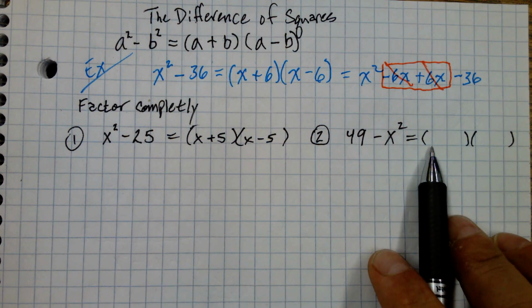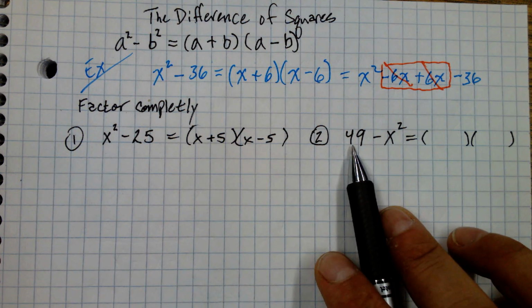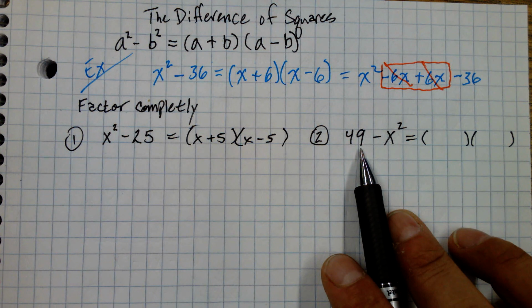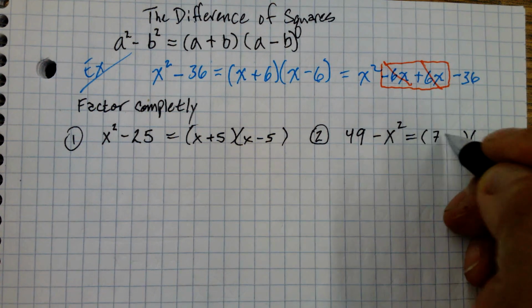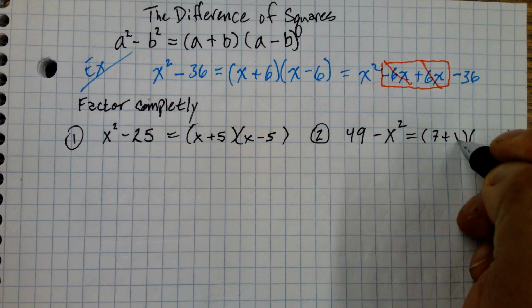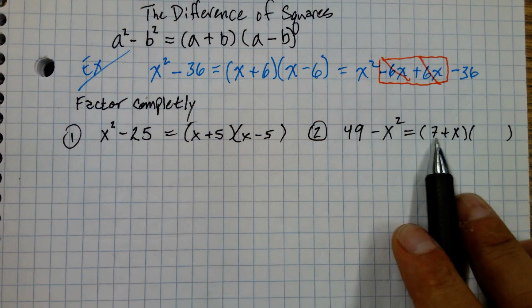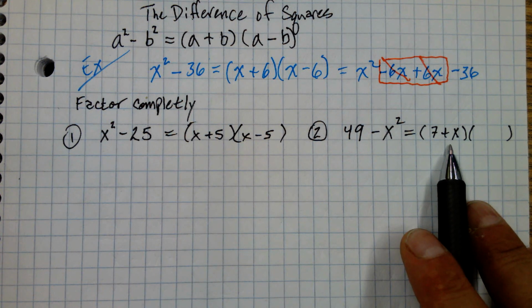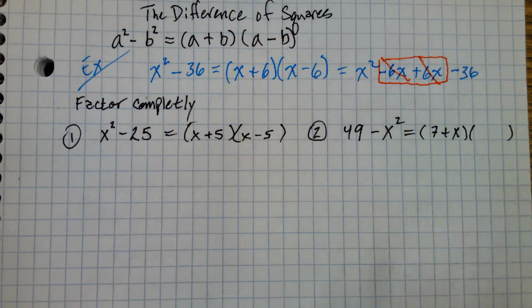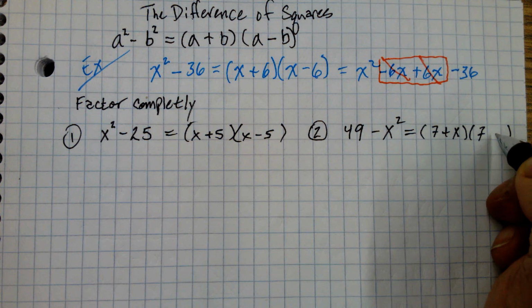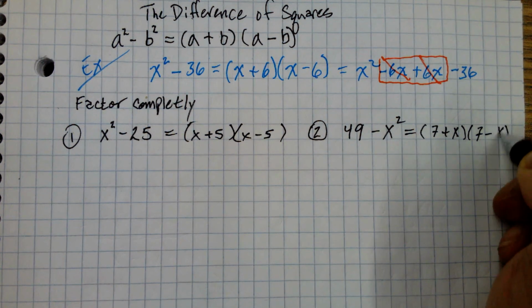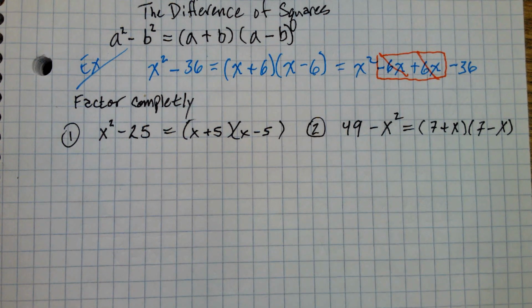What would go first? Well, I don't see x though. Negative x. No, what's first here? Yeah, 49, so it would have to be 7. Now, it doesn't matter on this one, right? Because we can interchange them. It doesn't matter in this term because addition is commutative. 7 plus x is the same as x plus 7. In the second term, it does matter. It has to be 7 because what are we doing in this one? We're not adding, we're subtracting. So it has to be in this form. If the number term comes first and it's a perfect square, it has to come first in your binomials.